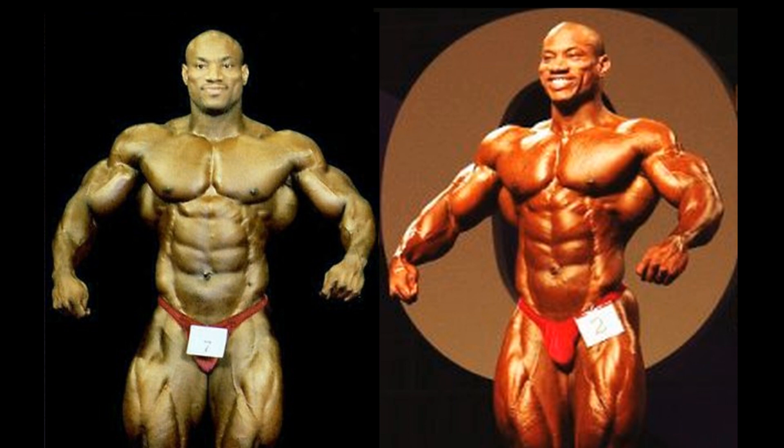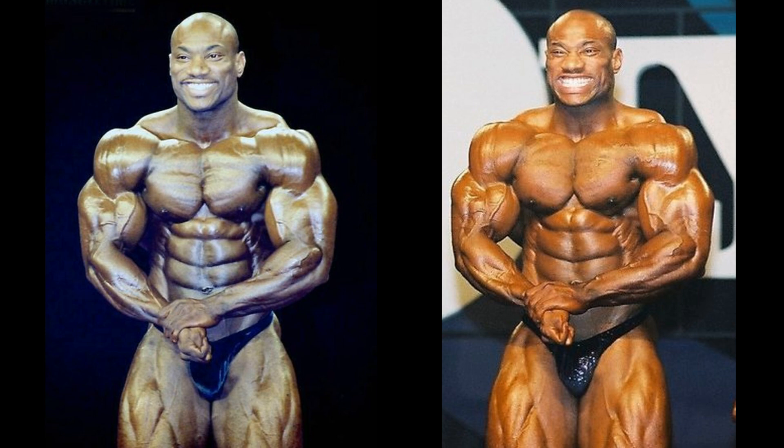His waistline seems to be a little bit larger in 2001. I'm not saying he has palumboism or any such thing, but it seems a little tighter in 2002. So in conclusion, if I have to choose, 2002 gets the Duke. Let's have a look at the next pose — yes, I do believe the 2002 version is the superior Dexter Jackson.